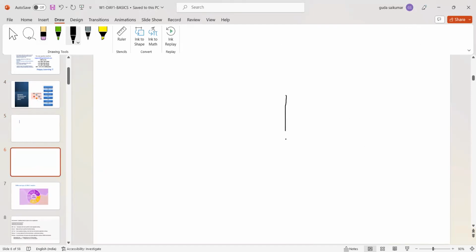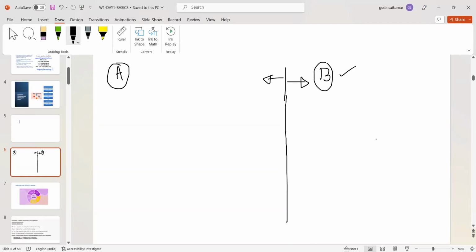We'll try to see the two sides of a picture. This is side A, this is side B. Let's think this is the wall. This is one side of the wall, and this is the other side of the wall. Now we are on side B, on the other side of the wall.